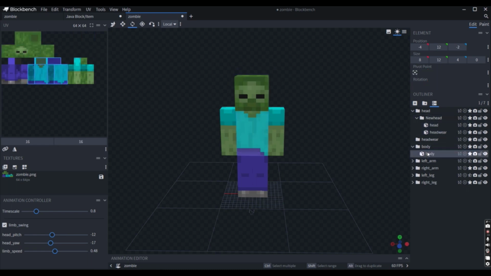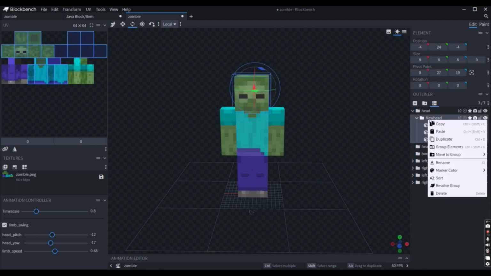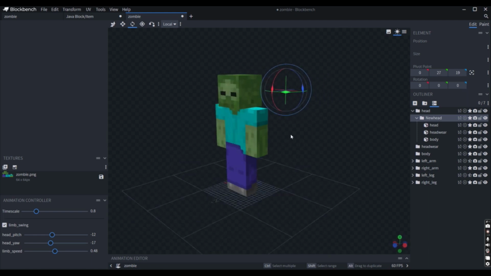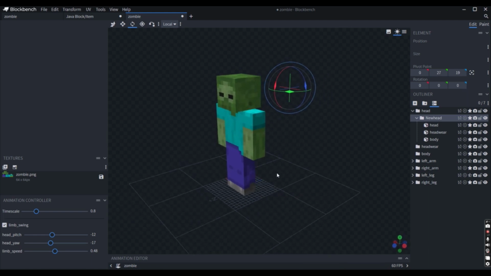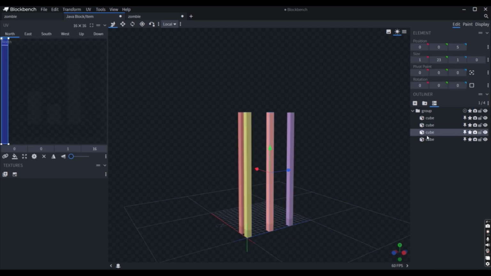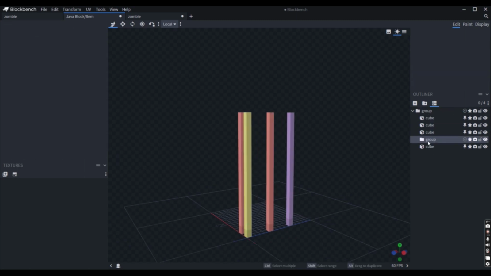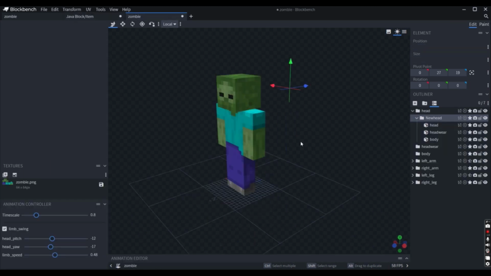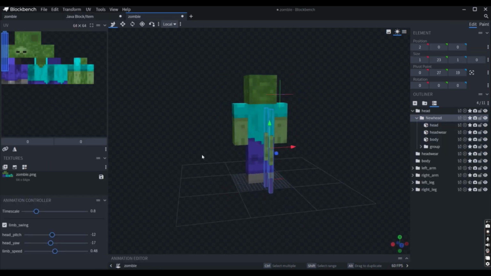And then you can use this method to also copy and paste it into your actual project, if this isn't your actual project. So for example, if you made this model before you watched this tutorial and you wanted to import it into another spot, you could group it like I did with these. So you have each individual cube here, and I just added a group and then threw them all in the group. And then what you can do is select the group, right click, copy, and then you just press Control V to add it.